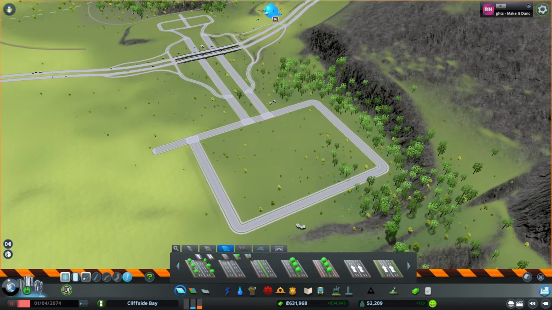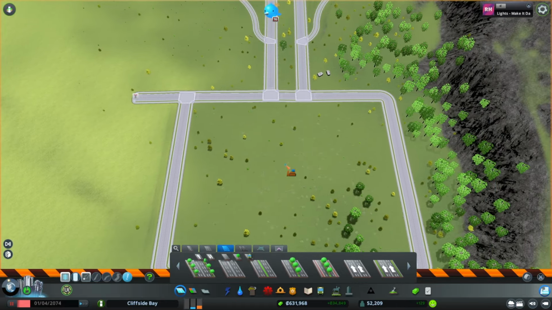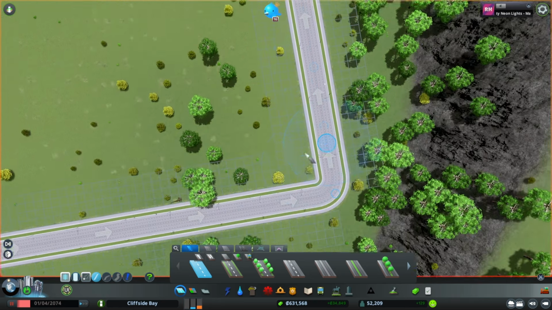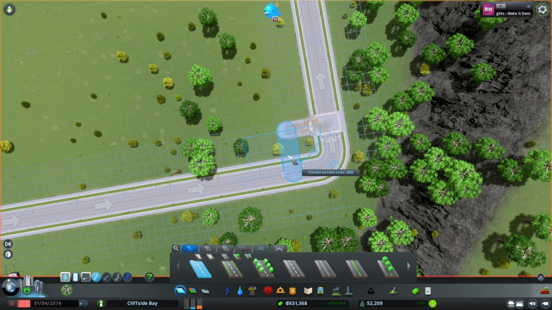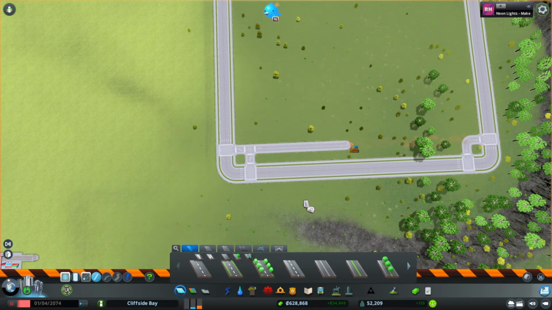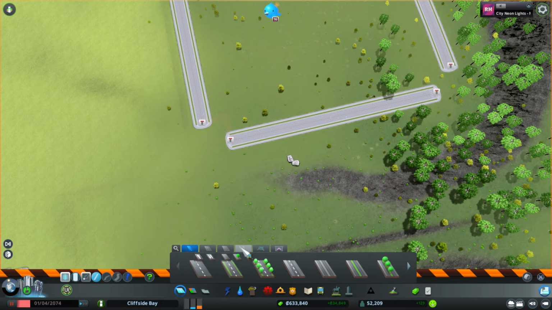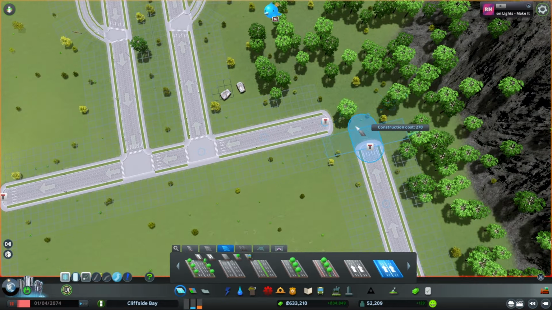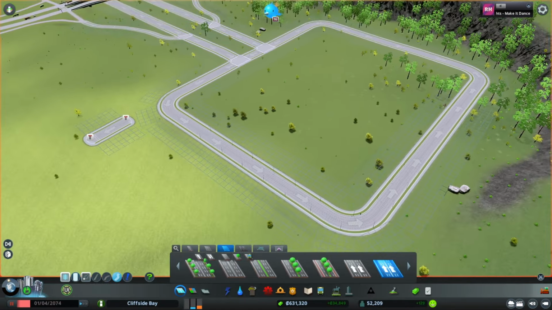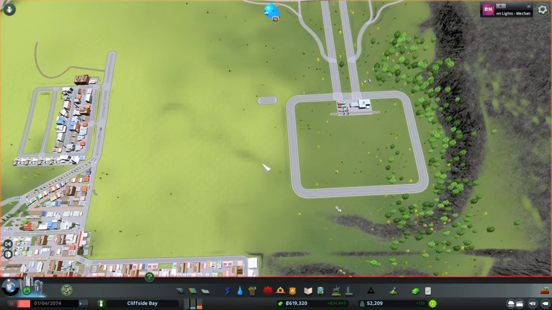So can I change this into, I don't know, make this more rounder? Is that the word? Let's round off these corners. Let me put it that way. There you go. So a quick way of how to round things up. There you go. Bit of a tight turn, but I'm okay with that. That's what I want.